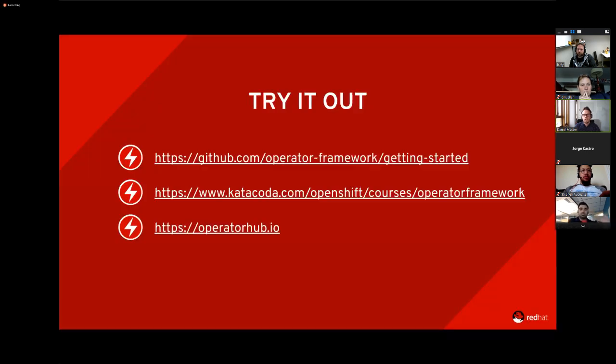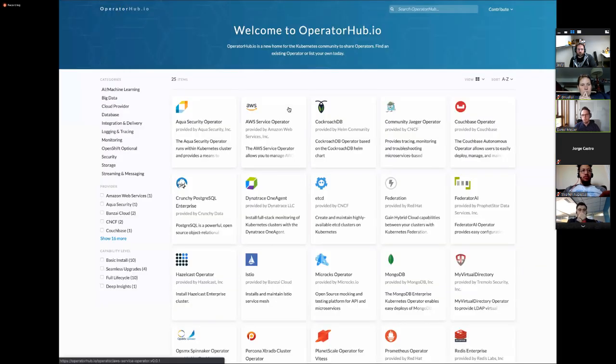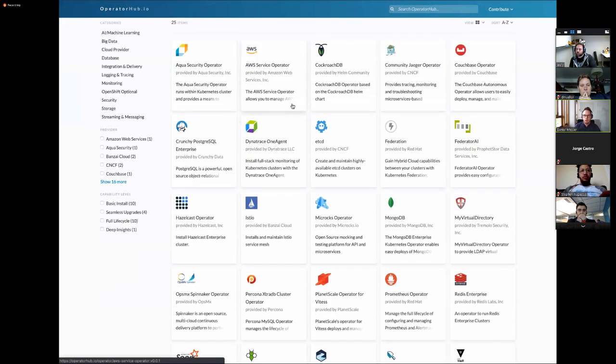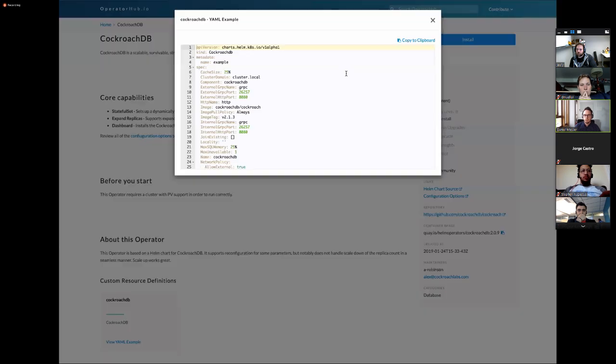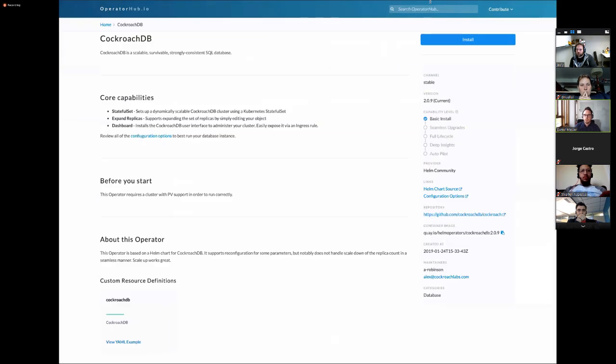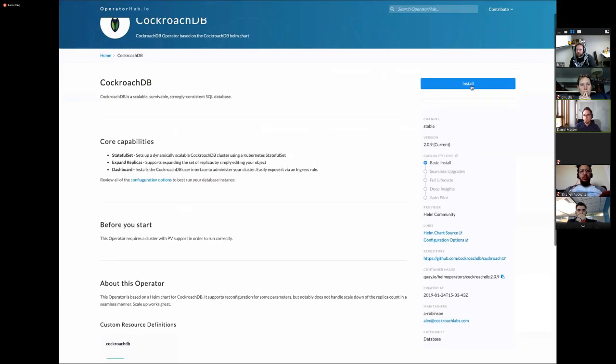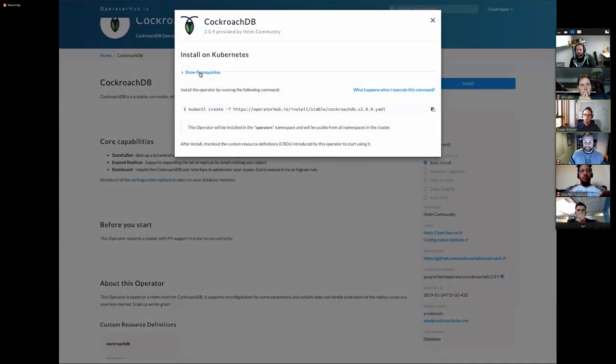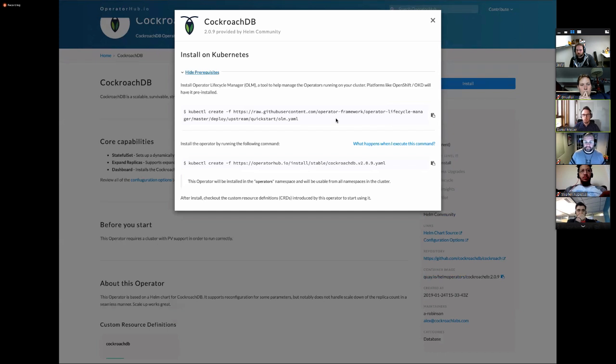This is this web page. And from there, you can basically run operators straight away, given you have OLM installed. If you don't have OLM installed, there's a quick way to do this. When you hit the install button here, after you read a bit of description of what this operator does, you can basically get away with a quick start to install OLM, and then run this command to create a subscription like I did manually before.